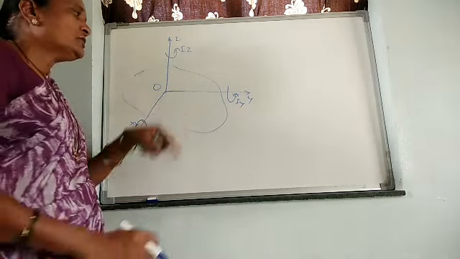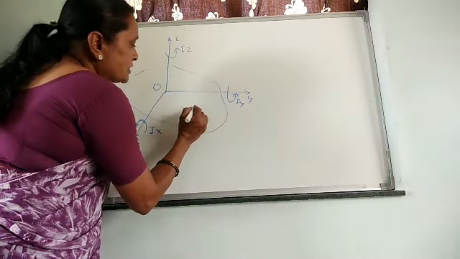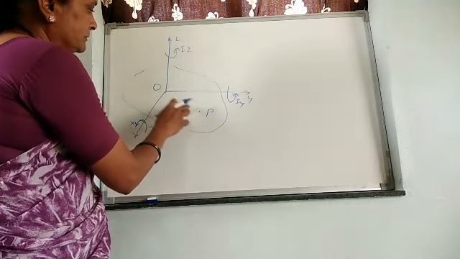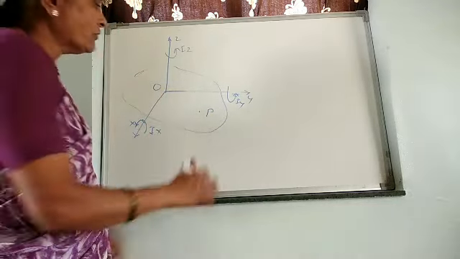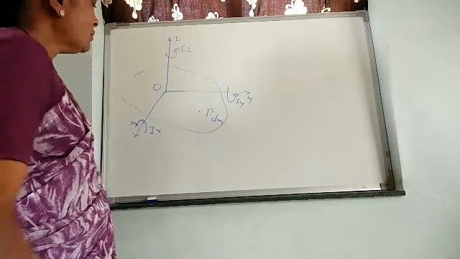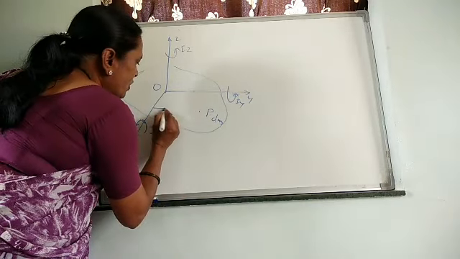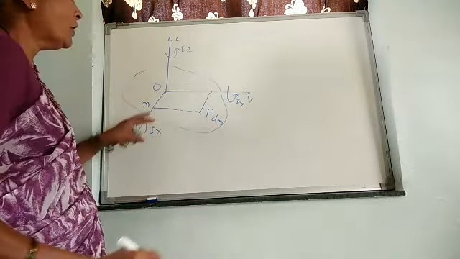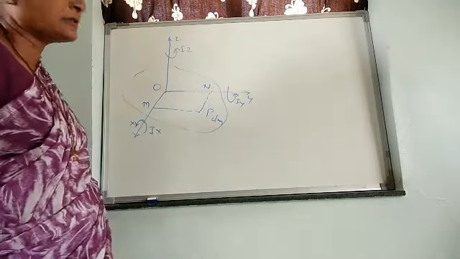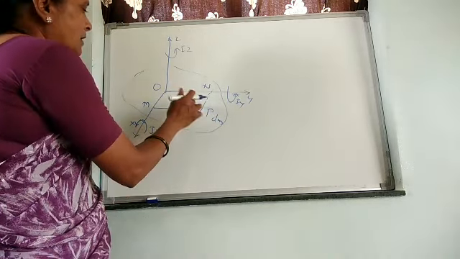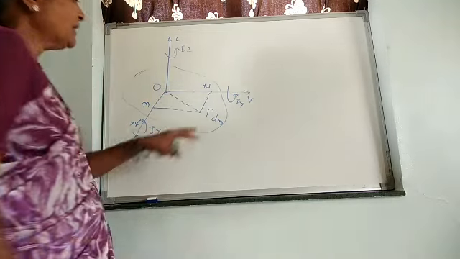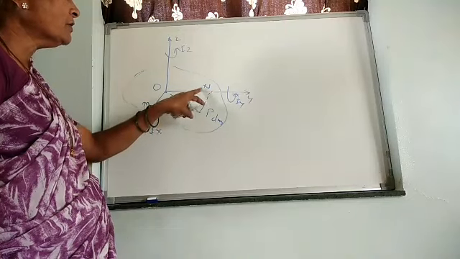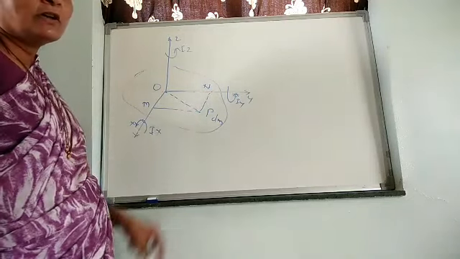Now, in order to prove this principle, suppose we consider a point P in the plane of the lamina, having mass dm. From this point P, we draw perpendiculars on the x and y axes. We have drawn perpendicular PM on the x axis and PN on the y axis. So point P is at a distance PM from the x axis, at a distance PN from the y axis, and at a distance PO from the z axis.